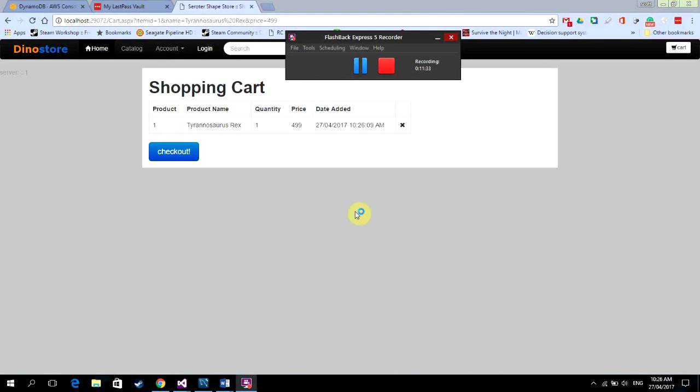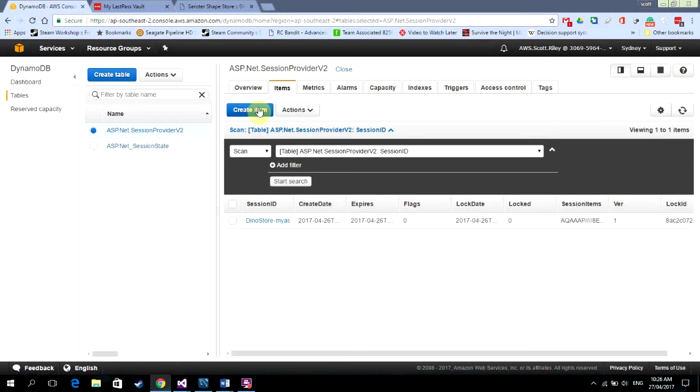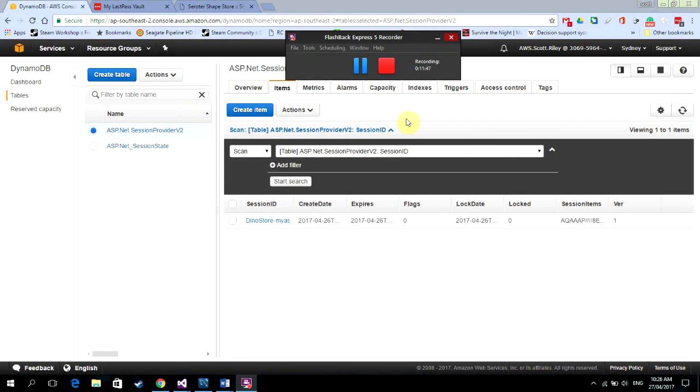So basically I just added an item to the cart. If I go back to DynamoDB now and refresh, actually I'll stop the session first, be back in a minute.